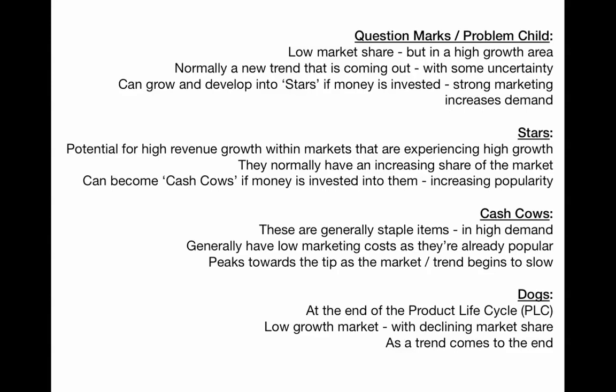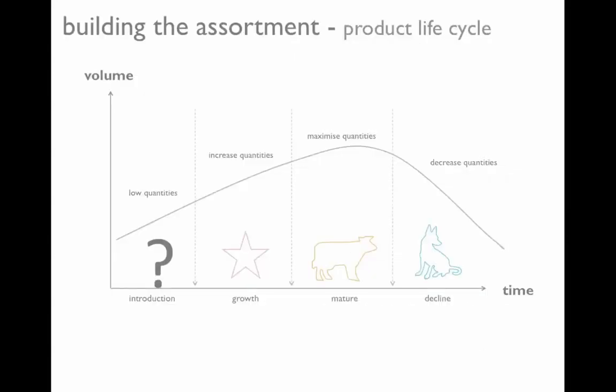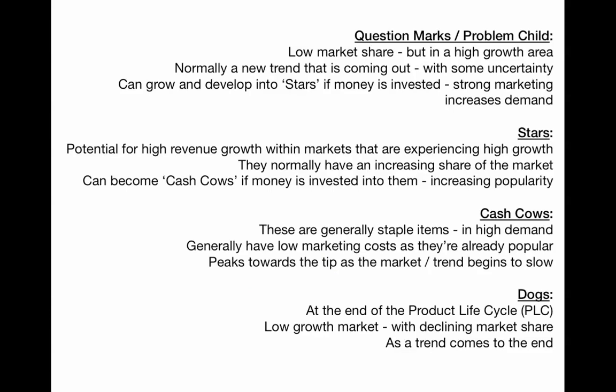They may not, so they may stay as a star, and as I said, that's a great place for a product to be for a business. But as the product life cycle develops, they may actually turn into more of a staple piece, which would be a cash cow. Your cash cow, if we flick back quickly to this, is in the maturity stage of a product life cycle. These are the products that a brand tends to invest money into in terms of maximising their quantities. They're the mature products, they're stable pieces. They may be staple basic products for a brand potentially.